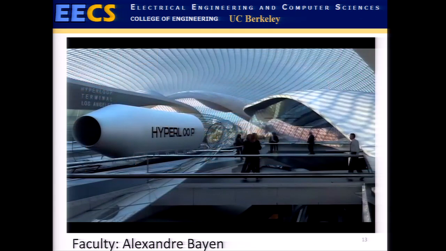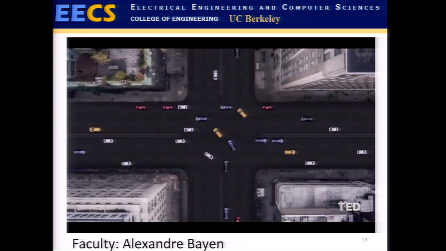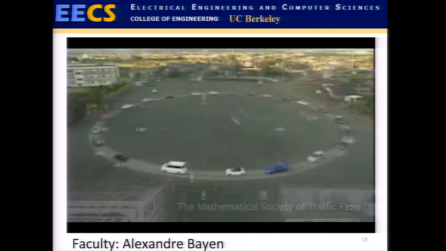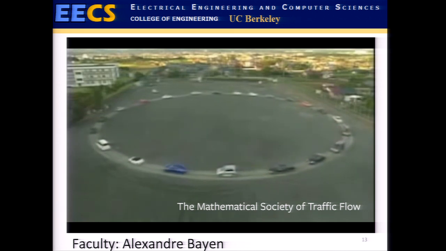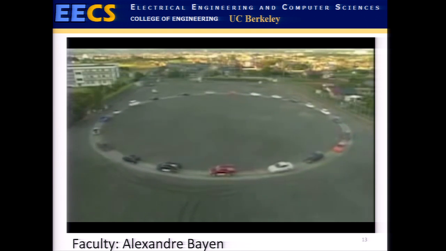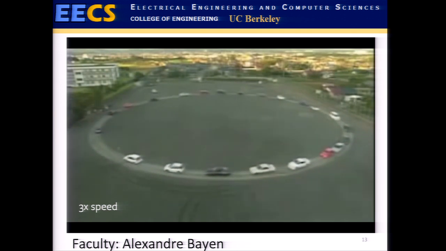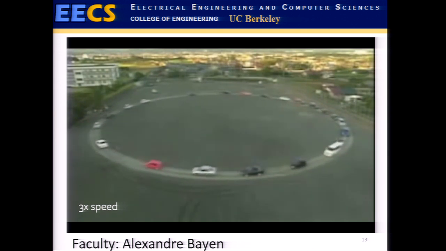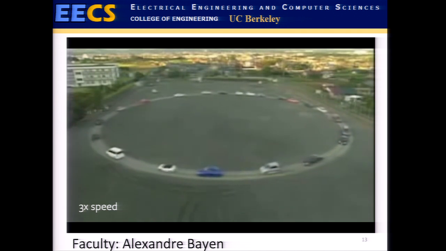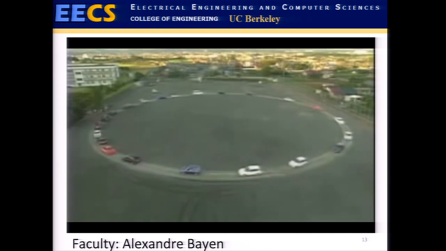All of you have probably read or seen on TV futuristic, Star Wars-looking style rendering of what the future might look like. One problem I'd like to talk about today is how we use self-driving car to make traffic better and specifically reduce traffic jams. In 2008, an experiment was conducted in Japan in which people were asked to drive at 25 miles an hour in a circle. A simple task, you would think. But what you see happening after a few seconds is a collapse of traffic because humans are not able to maintain distances. This is the cause of a lot of energy inefficiency in traffic.